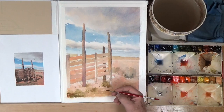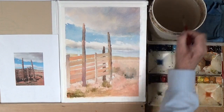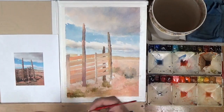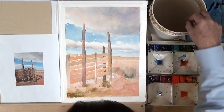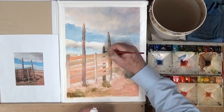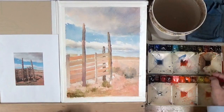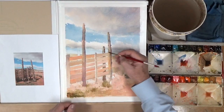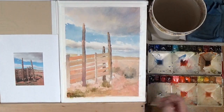Now, already that makes a difference, but we see these darks back there, but we don't see any shape to them. So I'm going to come right here on this side now and soften this side a little bit. And it's still dark, but now we bring it around a little bit. Bring the darks on this side and leave it lighter on that side. Back in here, it isn't going to matter. But that helps that to look around.